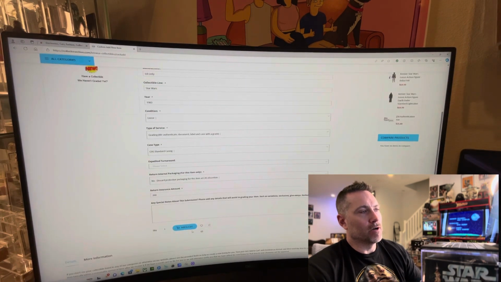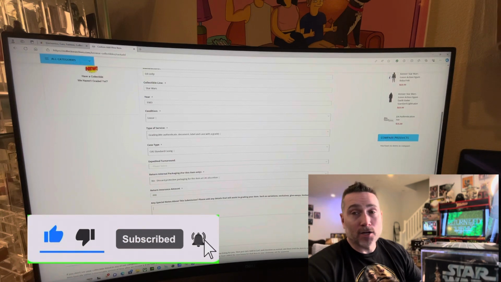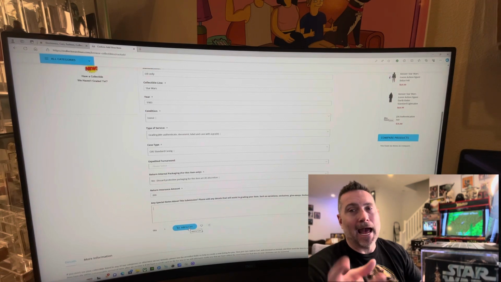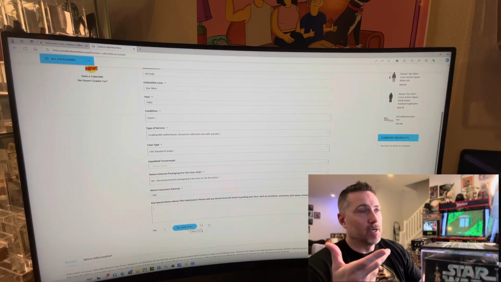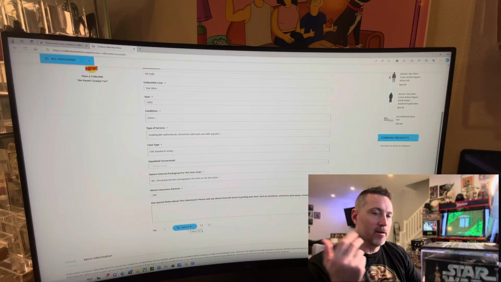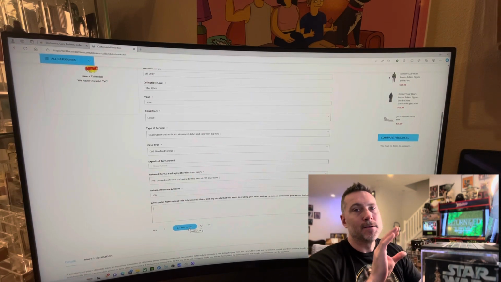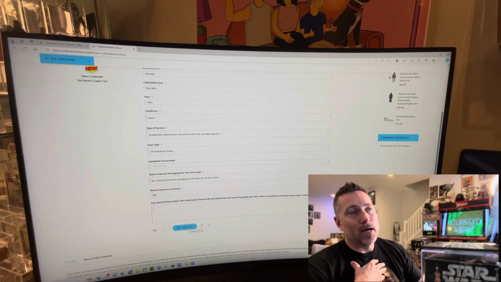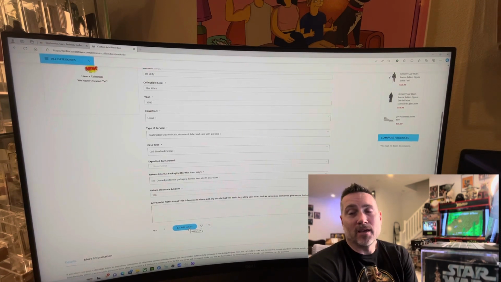So down here, we would add to cart, and then it will not charge you anything, because in order for them to charge you, they have to realize what it is, add it into their own inventory, then turn around and be able to bill you for it once they realize what the cost will be for it. Because at that point, they don't know if it's a carded figure, if it's custom, whatever else. And so they've got to get it in their inventory. Then they charge you for it later on. But it can take 4 to 6 months before they're going to even send you an invoice or a bill for it. And then it gets in line for grading. So those ones take a while.